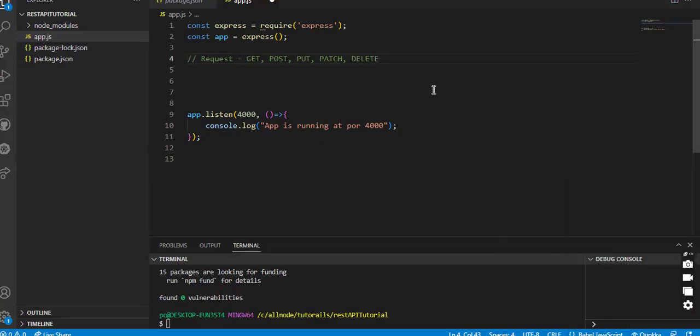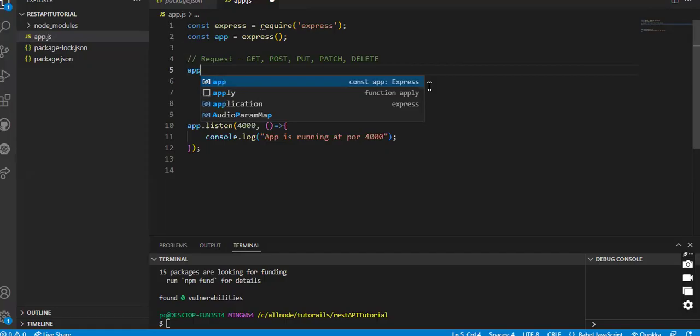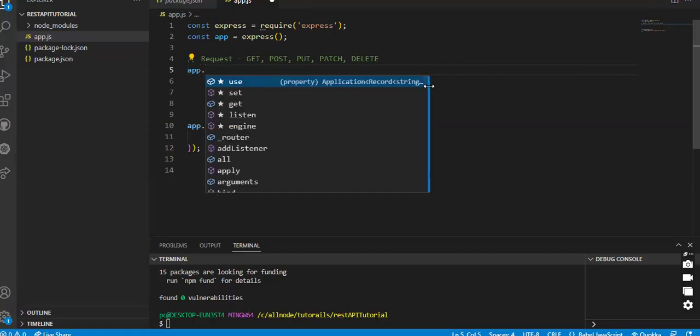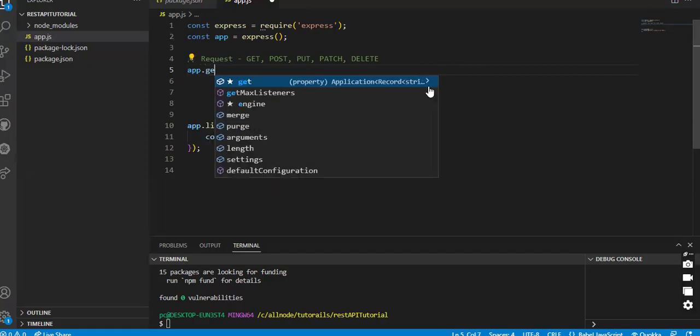The first one, the get request, just as the name implies, is used anytime you're trying to get data, visualize the data, see what you have on your database, see what you have on a particular server, or see what is available for you. You're going to be using app.get. Then app.post will be explained later. So let's take that first. First, we want to see a page. That means we're going to be using app.get.